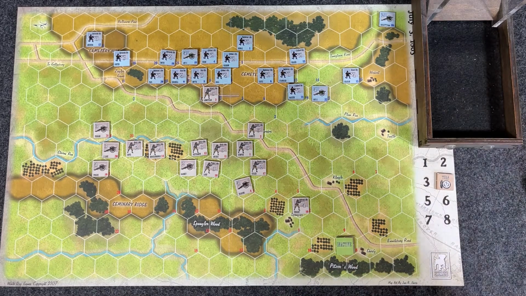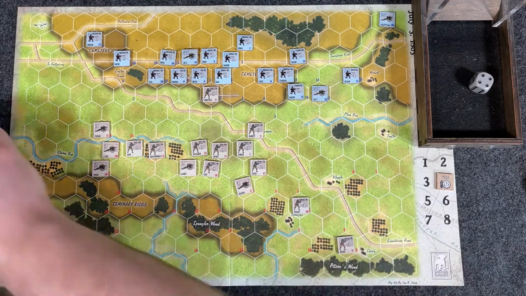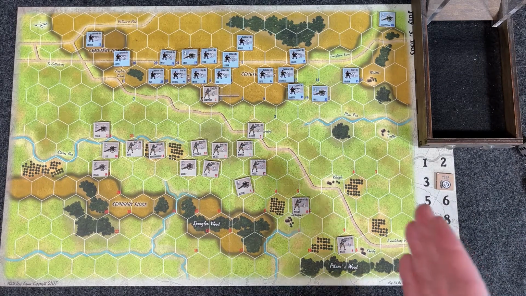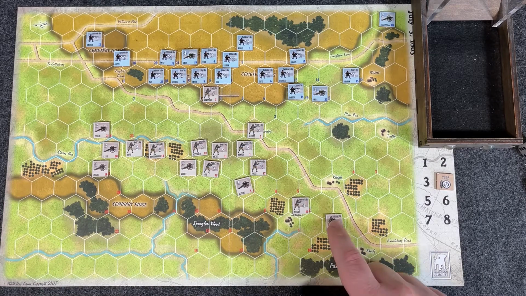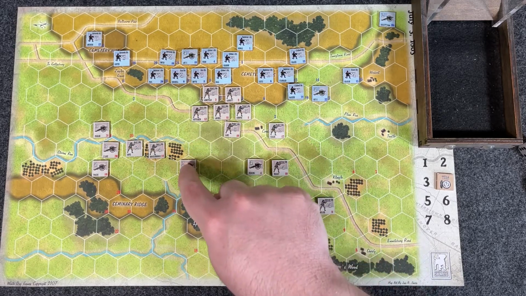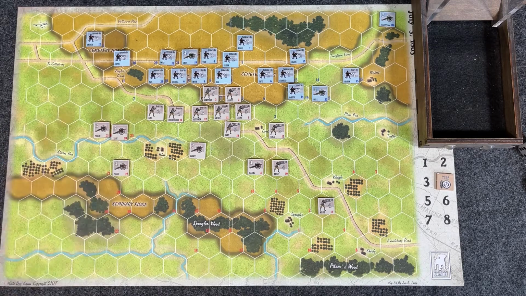Let's go ahead and roll for that. 4, 5, or 6. 4, so he becomes active, thankfully, so that's it. So we'll be done with this step for the rest of the game. Now the Confederate move. Let's go ahead and start from the right and work our way to the left. All right, that's it for the Confederate move. Let's go to the Union move.